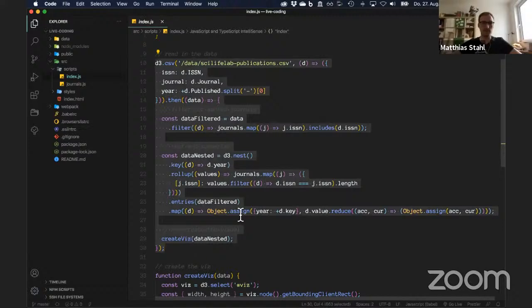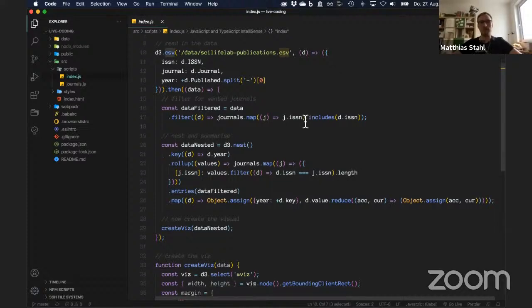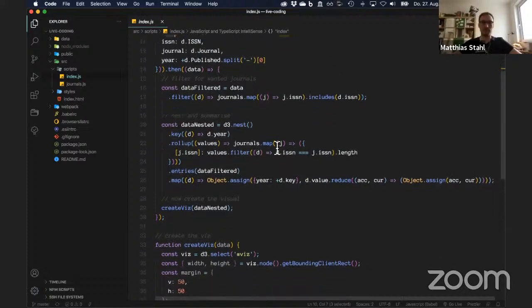This whole thing is reading in the data to the browser. So you can see here that it calls this CSV file and D3 comes with a function which is named CSV, which is able to take this file and to transfer the CSV file to a so-called JavaScript object. And so that we can easily work with that. I show you in a second how that looks like. And it has some additional functionality that it takes the file and it also aggregates for the journal so that it counts how many publications were there in a journal in each year.